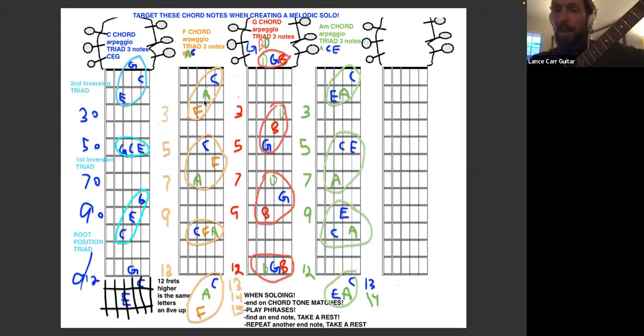Then we have the G chord, chord tones G, B, and D. We reorganize them different ways: D, G, B, G, B, D, B, D, D, G, D, G, B. And if you plus 12 frets, you can get all the shapes even above that as well. So playing those notes as your only solo notes to match the harmony of the G chord.